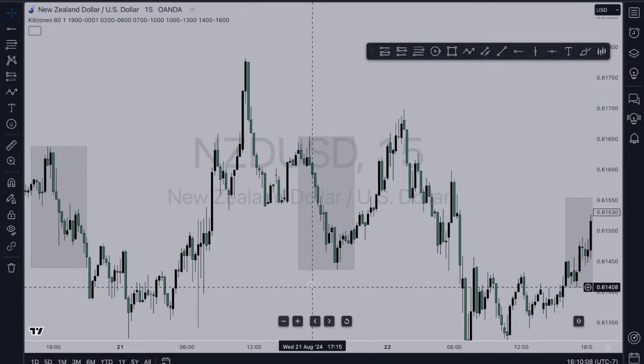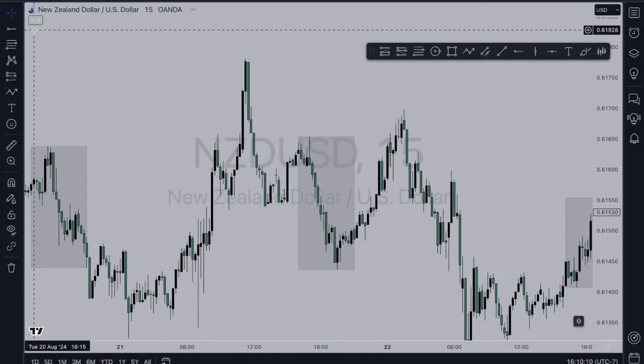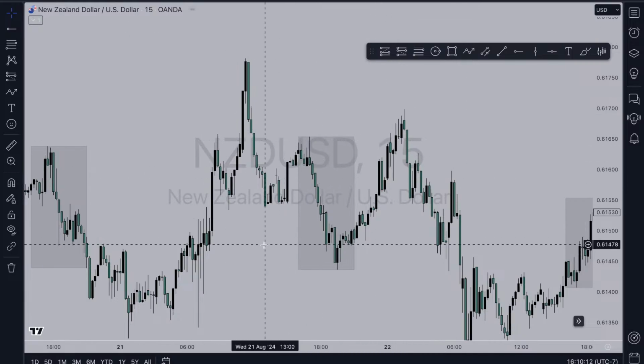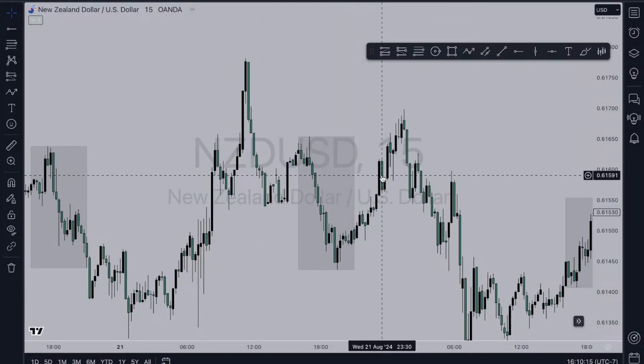So now that we know that Asia session is liquidity, the high and the low of Asia session are money. It's money that we target. The way that the strategy works is we wait for a sweep of the high, and if there is a setup, we now target the low of Asia, and that is our take profit. Vice versa, if the low gets swept and there's a setup, we tap into a demand zone, we buy up into Asia's high because that's where the money is at.